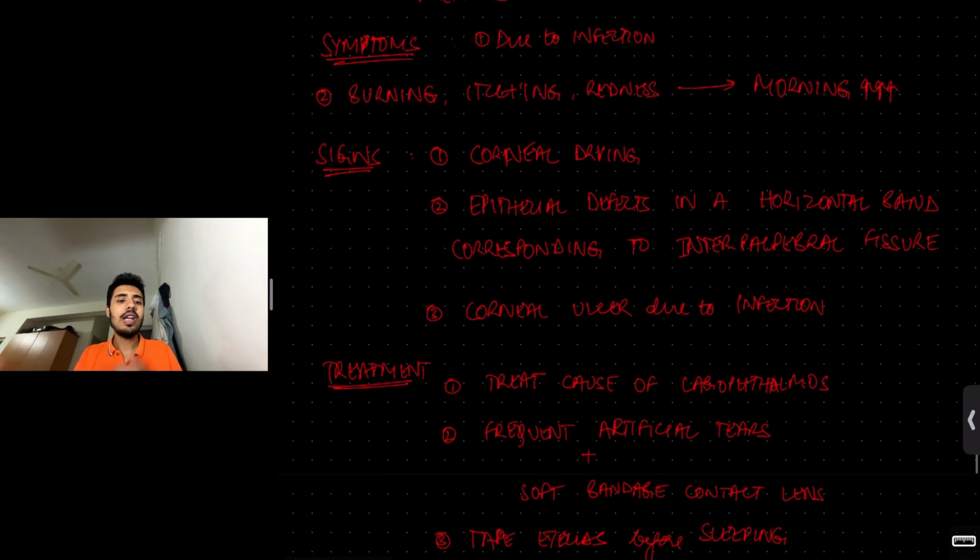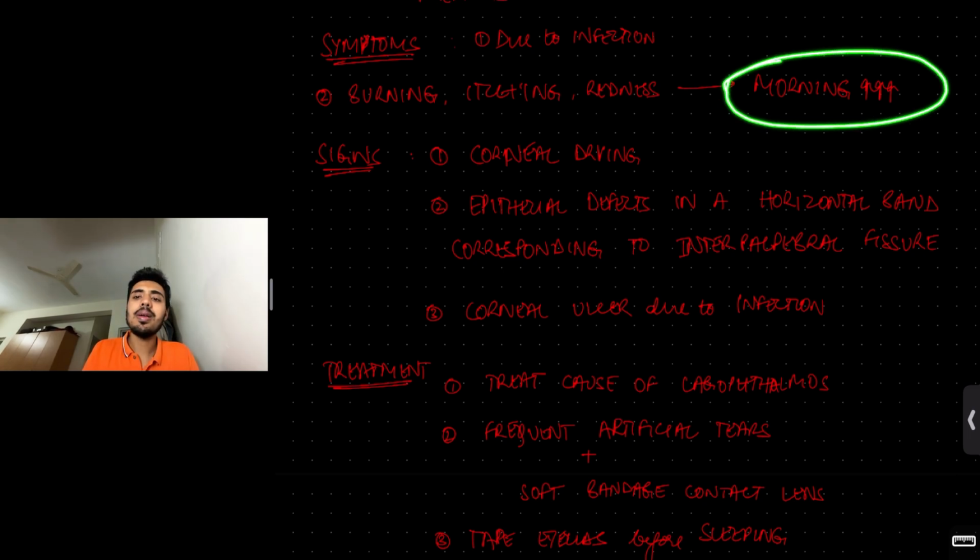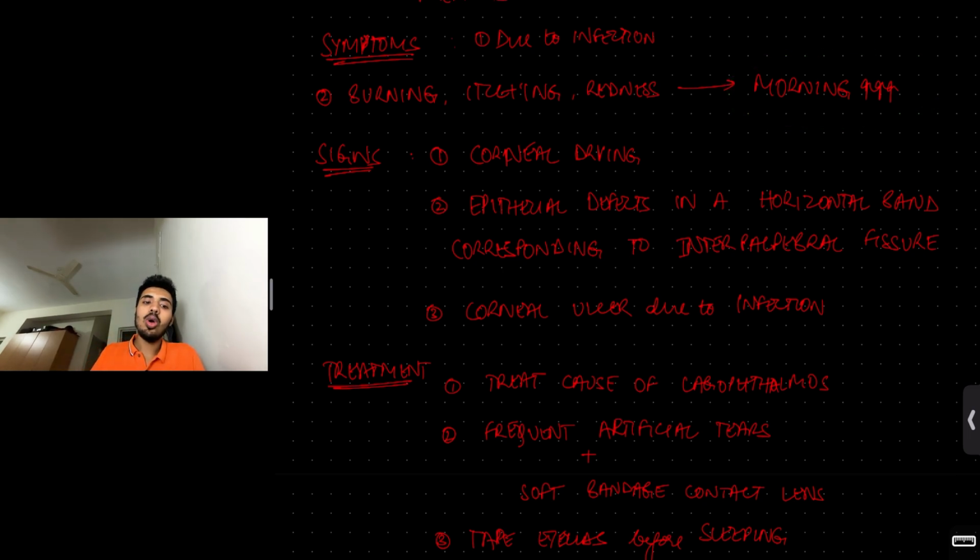Symptoms due to the infection that I told. It predisposes to infection. So due to the infection only, you'll have a lot of symptoms. But with respect to the exposure, what happens, especially in the morning? Why in the morning? Because throughout the night, there is the drying effect. Especially in the morning, burning, itching sensation, redness, watering, and a lot of irritation. Severe symptoms. That is in the morning.